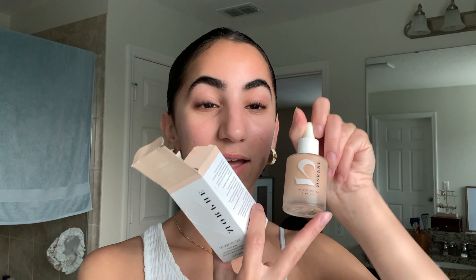Next I'm going to wet my beauty blender. I find that doing this helps the product go on easier and helps with blending. Foundations have never worked for me no matter what I've tried, but what seems to work the most is the Morphe Hint Hint Skin Tint — it is the most lightweight thing I've ever used.